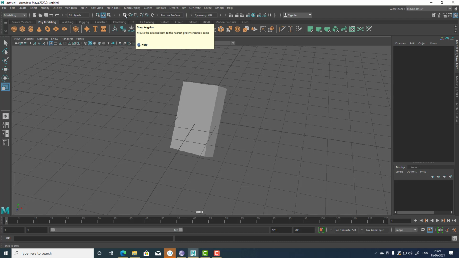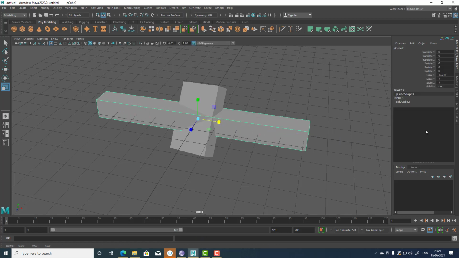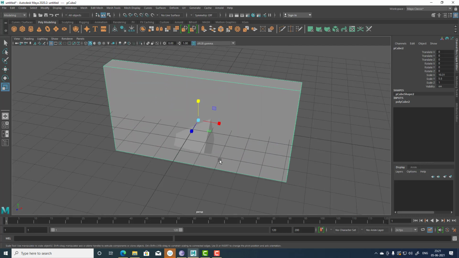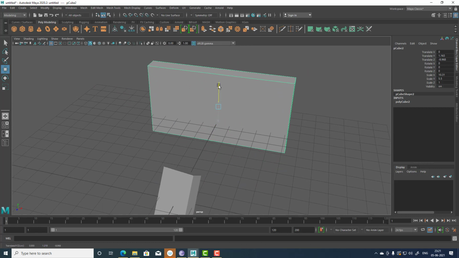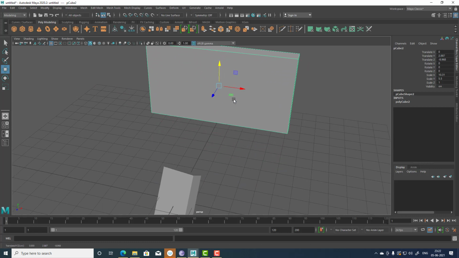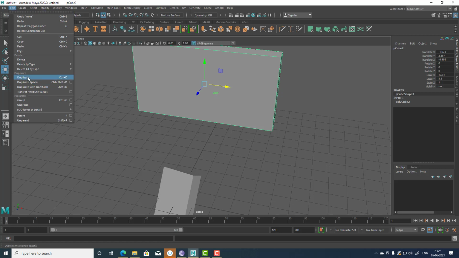We can snap an object to the grid, we can snap to the curves and the points and the projected center. This will help us to align our objects. For example, let me make one more cube. I will increase its height so it looks like a wall. Now let's say I want to align two objects. First I want to duplicate or clone it. So we'll go to Edit and click on Duplicate, Control D.